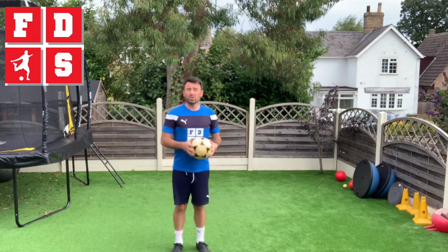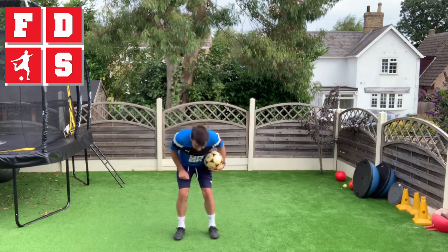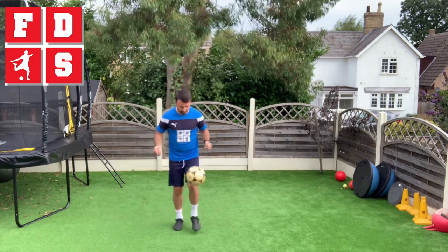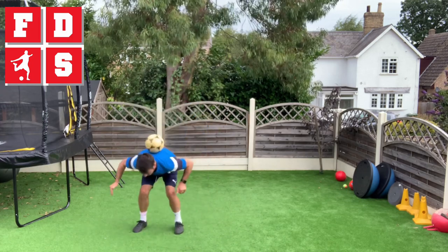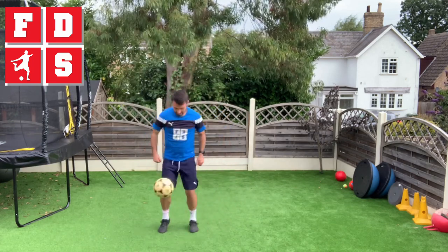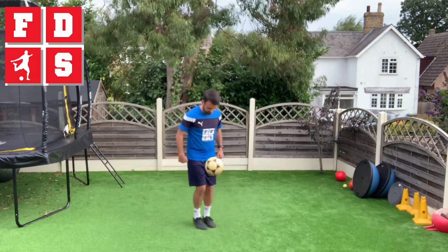So once I can do it with a kit serve, I could then try and do multiple ones. So I get it up, catch it on my neck, flick it up, catch it again. Okay, so I have one more try, see if I can do a double. Like I said, not something that's my best skill. Oh, I got my feet right there.